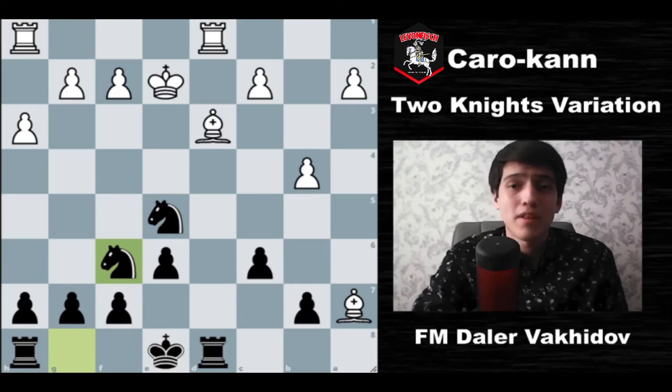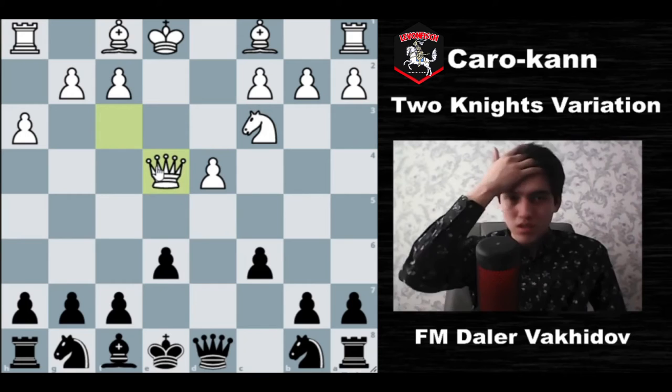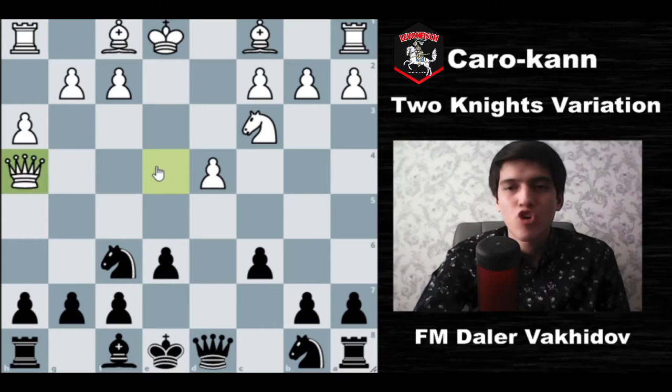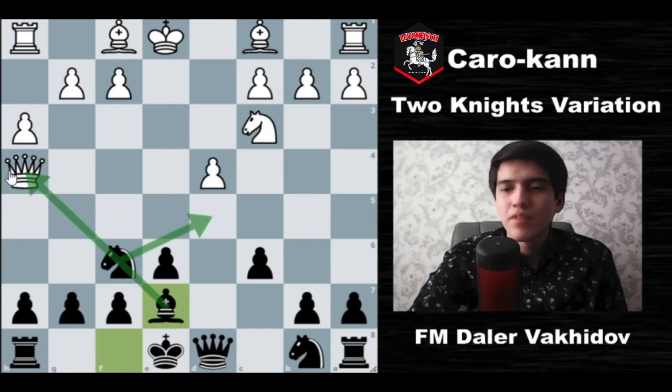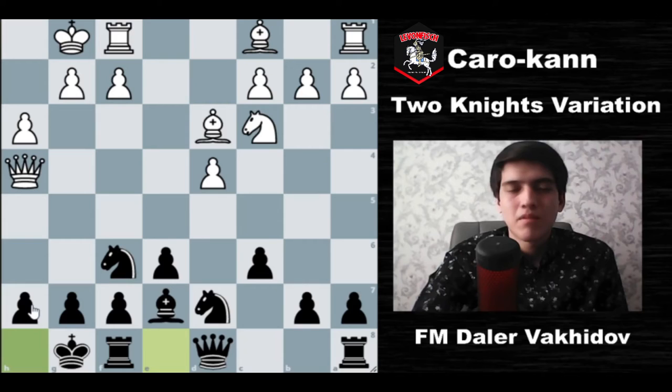But after e4, if d takes e4, what if white does not give us this kind of chance? What if he captures with the queen? If queen captures on e4, we will play knight f6 with a tempo, attacking. Queen h4, bishop e7, creating some threats with this bishop. Bishop d3, and tries to put pressure on h7, knight bd7, castles and castles. And this is a playable position for both sides.